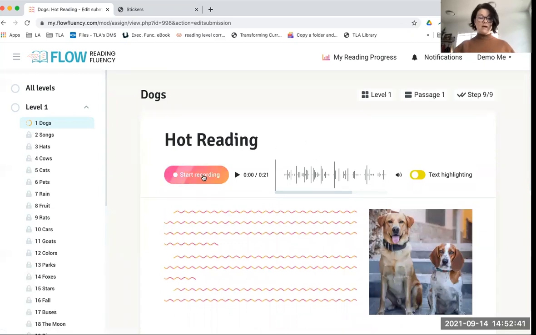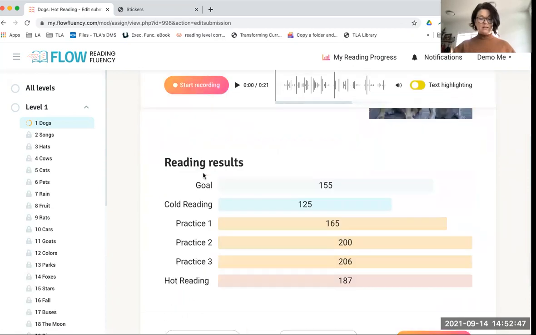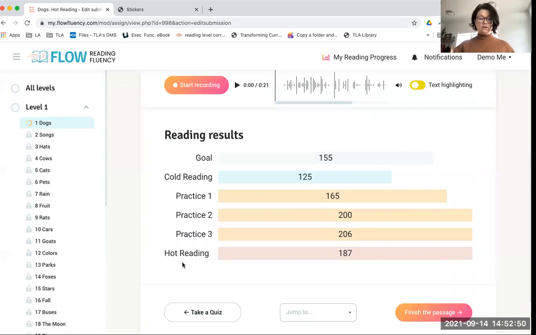Okay, now I would suggest you listen to your recording and see how it sounds. And one thing I want you to do, oh, look, I slowed down a bit. One thing I want you to do is be paying attention to how clearly you're speaking. Are you paying attention to periods in your reading, all the punctuation? Are you pausing at the end of sentences?